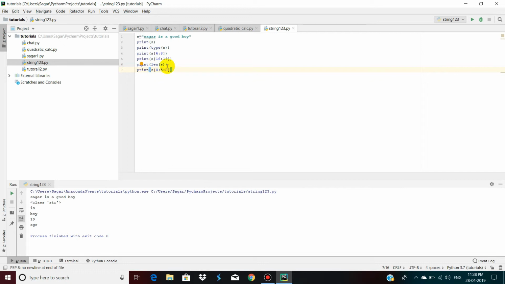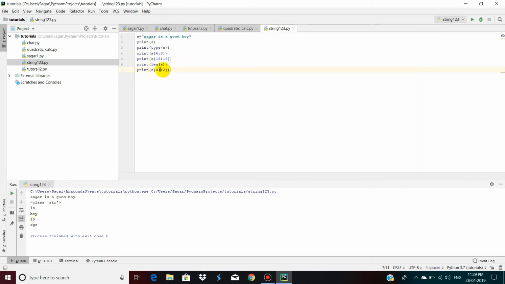But what does this 2 indicate? This 2 indicates that you have to go in the string from index 0 to index 5 by leaving every second element. This means that you would first access s, since s of 0 is s, so it will first give s, and then it would skip to the second element, isn't it? Here it's 2 now, so first it is g, you could see here g, and then after leaving the second element, after g is r, isn't it? So it would print r.